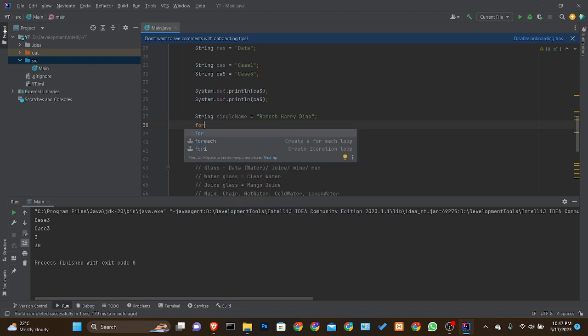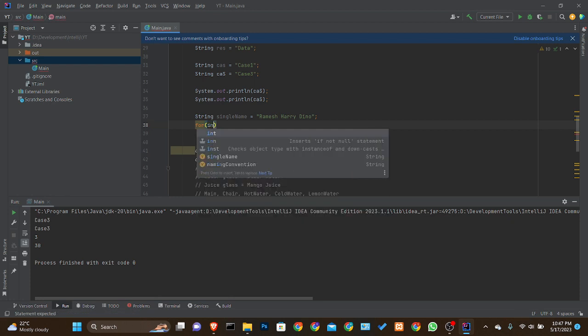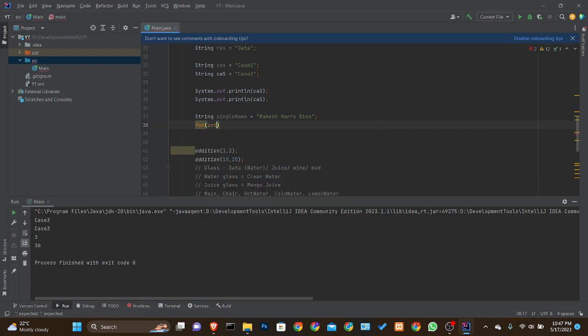let's say with a for loop. Okay, let's print this. Okay, System.out.println single name. So it will print all these names as single data: Ramesh, Harry, Dino.